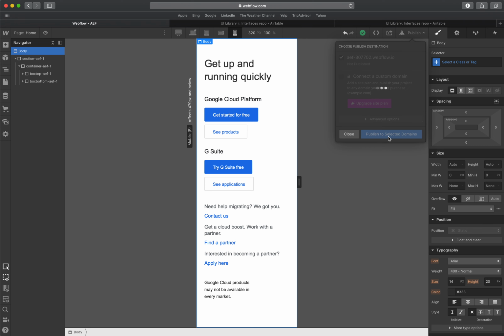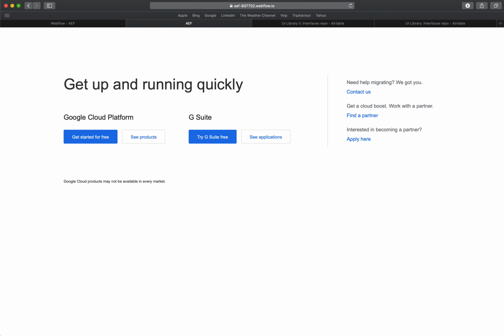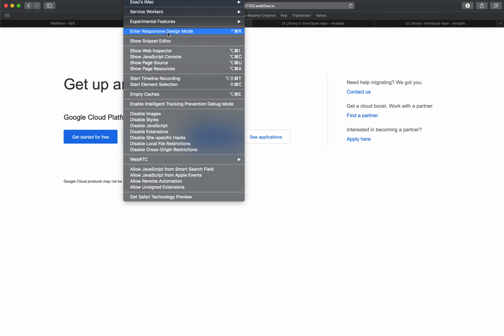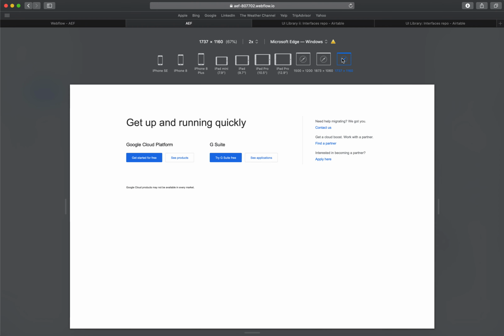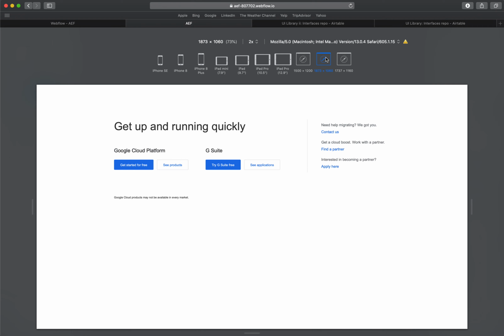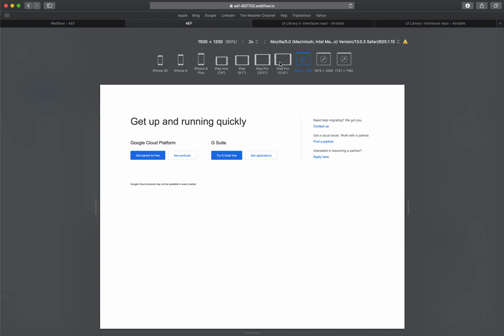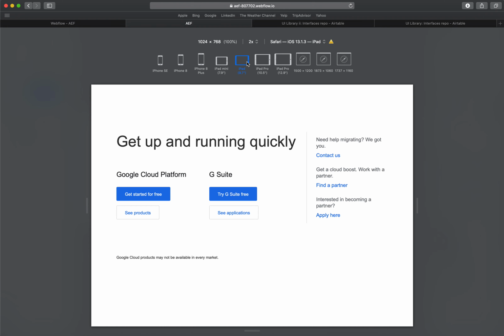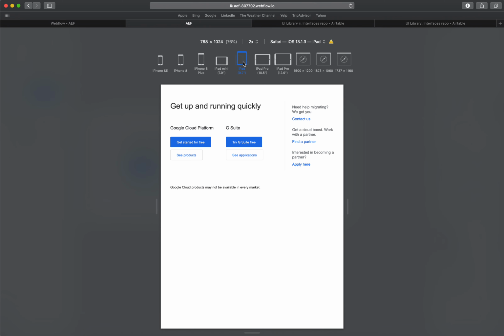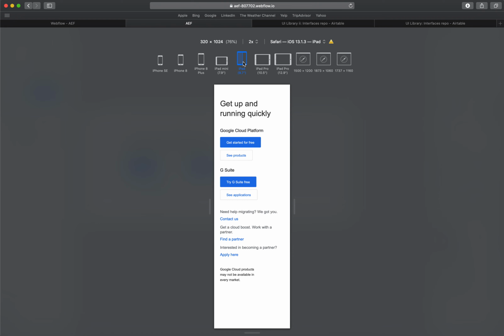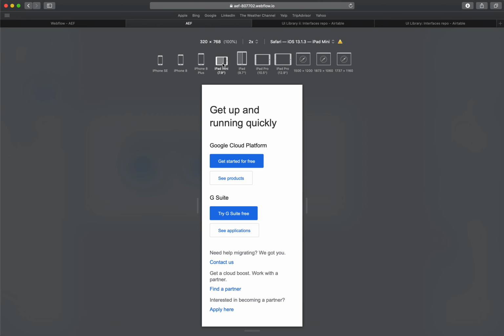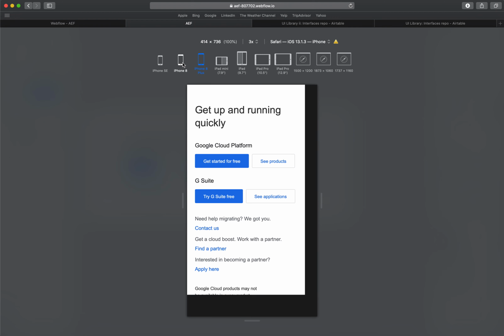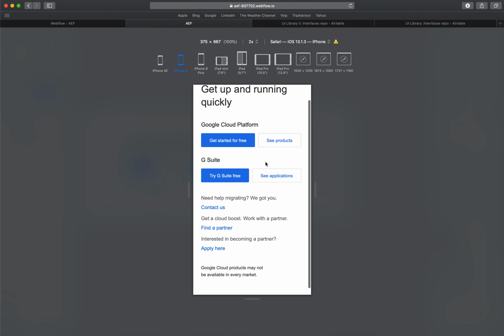Let's hit the publish button. Let's open this on a new tab, and let's get the responsive design mode triggered for us to check this out. So here's how it will look on a very large screen. And let's see how it looks for an iPad, for instance. Okay. It is adapting pretty nicely, I think. iPhone Plus, an iPhone 8. And that's it. There we are.